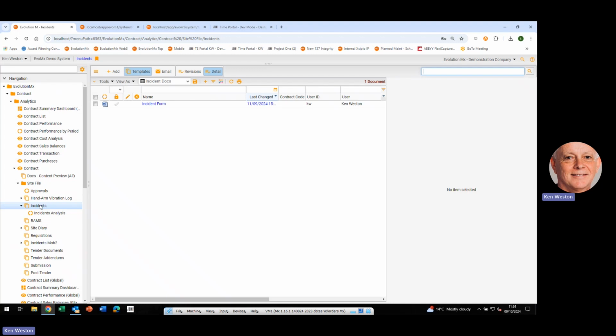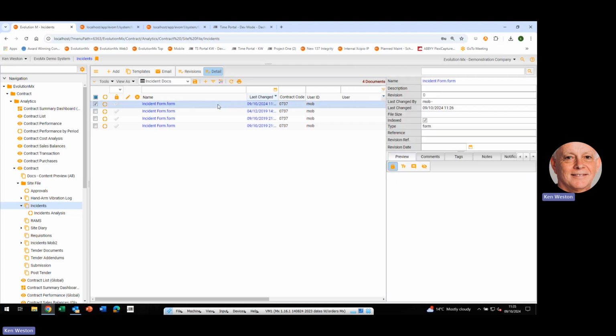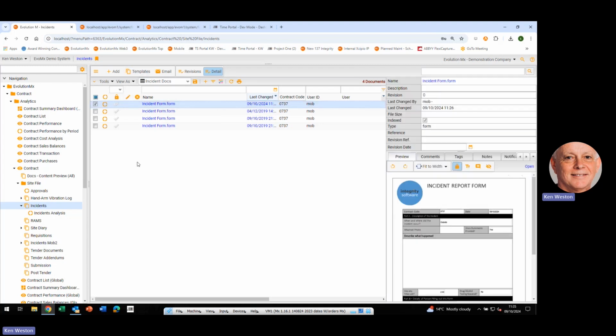So the incident form, going back to the example I showed there, that will show you on the menu all incident forms that have been collated from site by whichever operative. So all people in the team can see them, including the entry that we just did a few minutes ago. There's the completed form. But all of the data that was input is now available to be reported upon. And we do that through the analytics function.